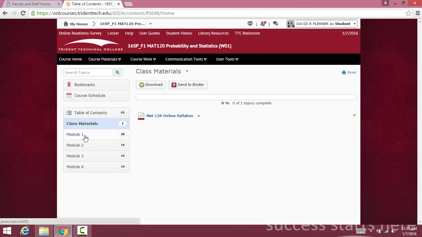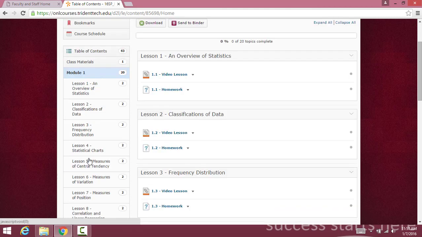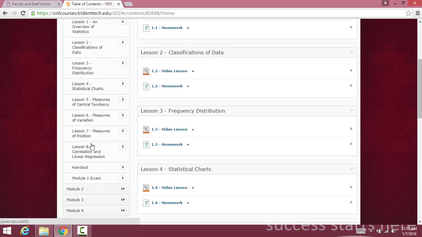The class is organized into modules, so each module has a test at the end of the module. Each module has a set of lessons based off of a part of the textbook that we would be going over. But since we're not really using the textbook all that much, or at all, I've just, instead of saying chapter 1, section 2, because we skip around a lot in the textbook, I thought modules and lessons made a little bit more sense, because you just need to go through lesson 1, lesson 2, lesson 3, until you get to the end of the lessons, and then you have an exam. So pretty straightforward.